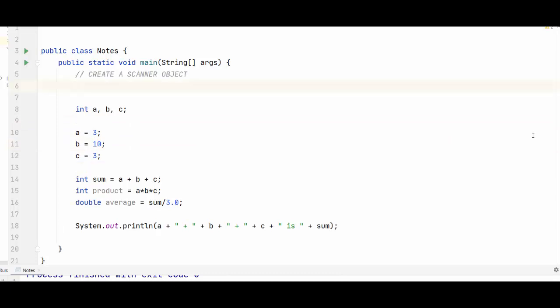So the first part is creating a scanner object. You do that the same way that you create any variable. So you know the pattern where you have a data type and a variable name. So here my name is D and I know that it holds integers, or I type String and its name is name, so it holds text. So it's the same pattern where the first word I type is called the data type, and the second word I type is the variable name. So I'm going to name it keyboard, but what's inside keyboard is not an int, it's not text, it's a special kind of software object called a Scanner.